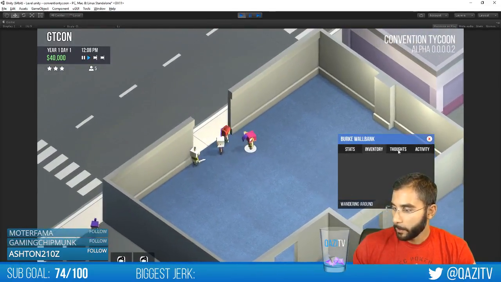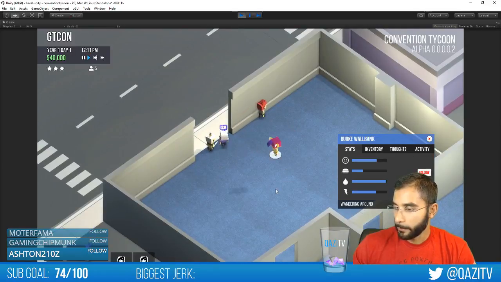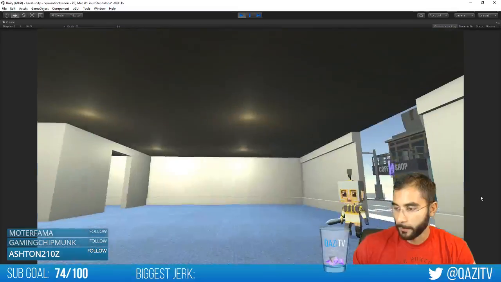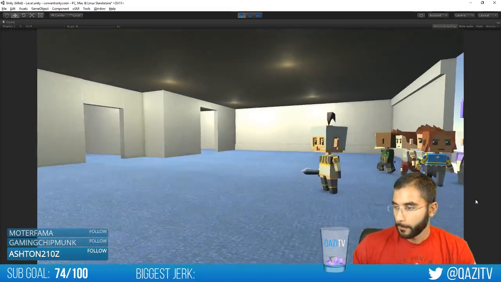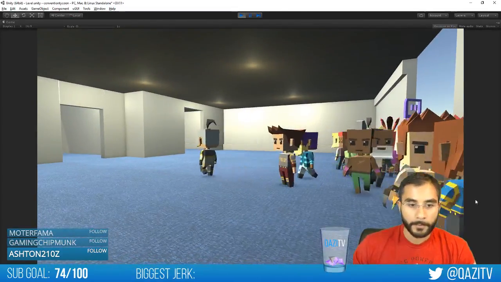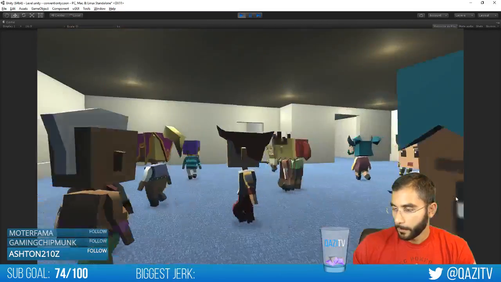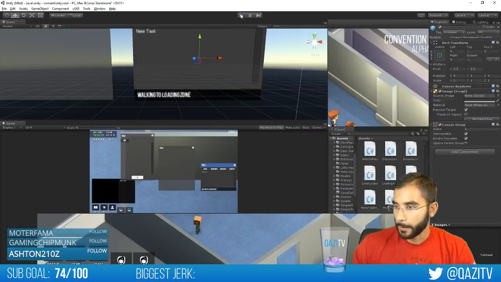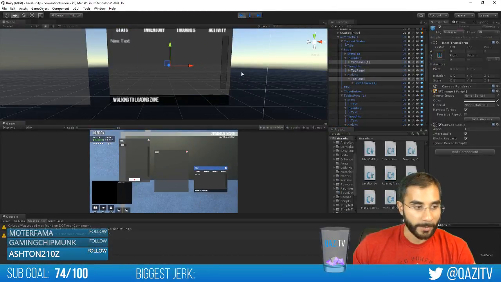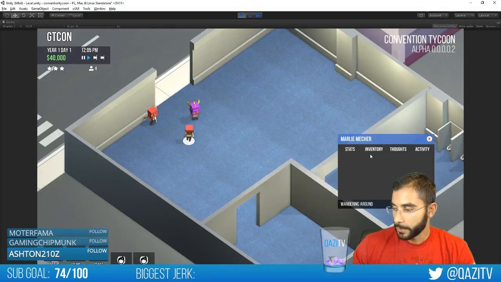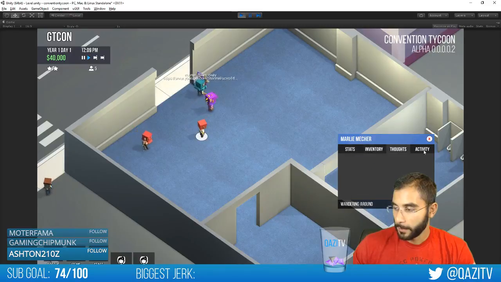So it's a bug with our panel layout then. Now we can pick people up, look in their eye holes, see the convention from their point of view. Huh. So what's going on with that panel? This detail panel's just been our arch nemesis all day. You can see here, for some reason it's not initializing the first tab by default. Something we'll look into later.